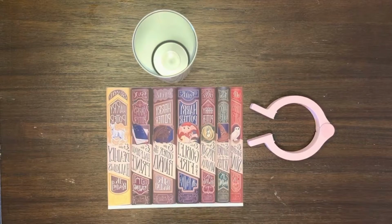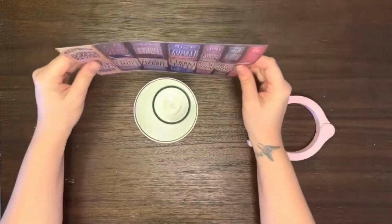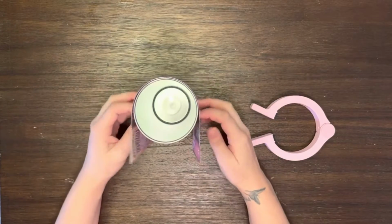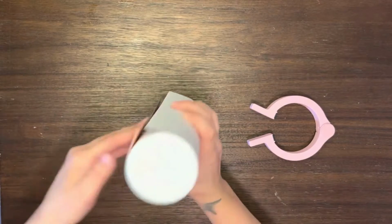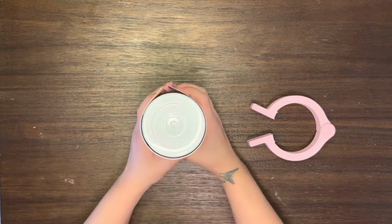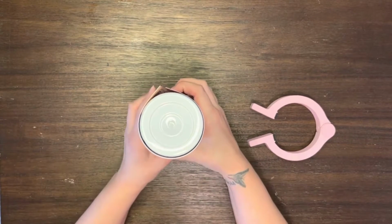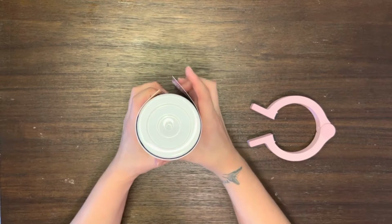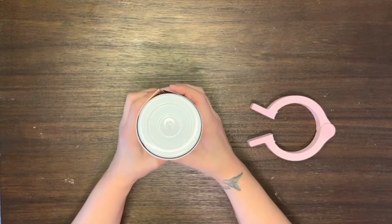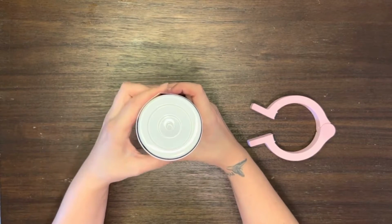All right, so the next step from there is to go ahead and take your tumbler and wrap your paper around it. Again, like I said, I like to line mine up on the top, so I'm just going to turn it upside down and do it that way. It does recommend you do it on the bottom, but like I said, it's just how I do mine, and that's just how I'm comfortable with doing it. So I'm going to do it that way. Everything else is going to be the same as the instructions though. So you'll wrap it like normal, and then just make sure everything's lining up.